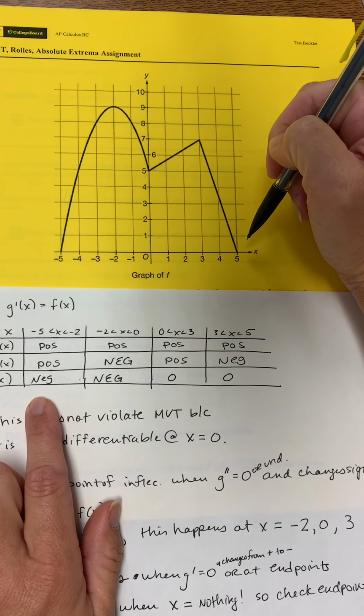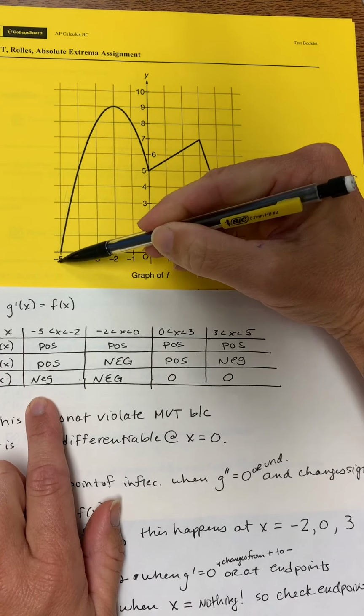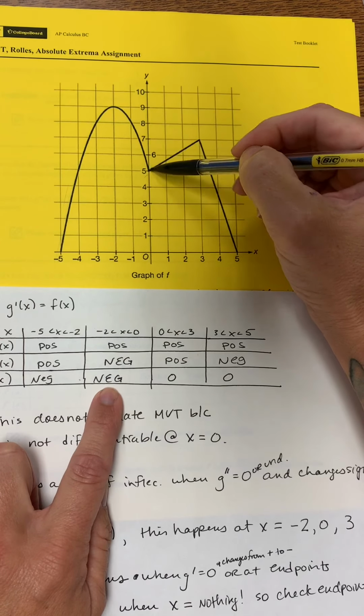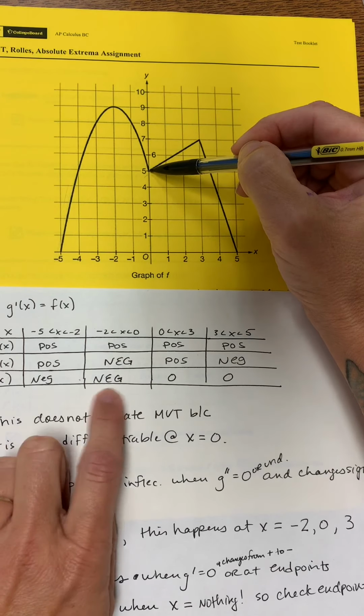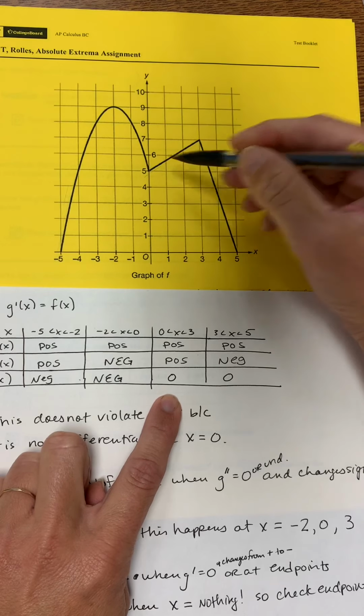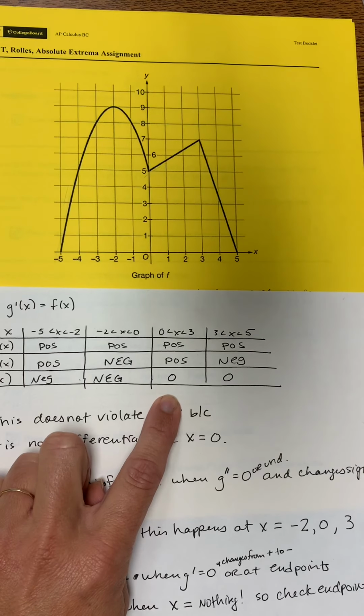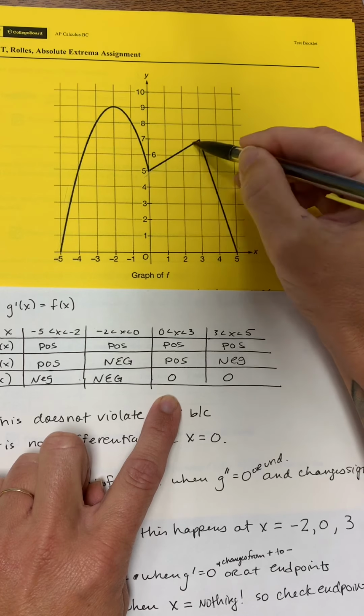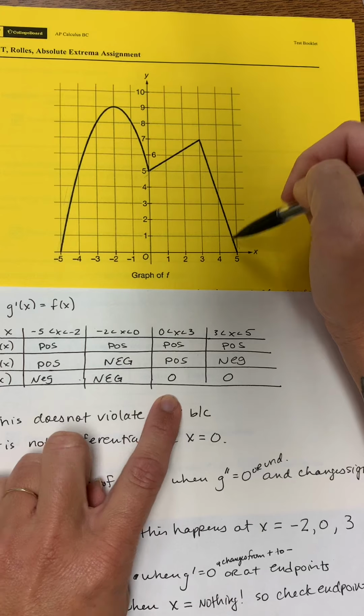Second derivative is talking about concavity. Well, this is concave down, so my second derivative is negative. And now I don't have concavity, these are linear. So if these sections are linear, that means their first derivative is a constant. That means the second derivative of these parts is going to be 0.